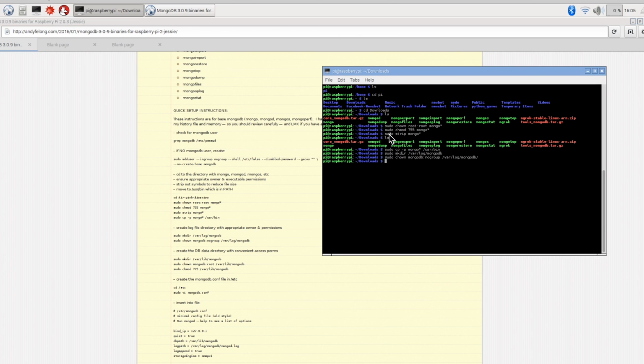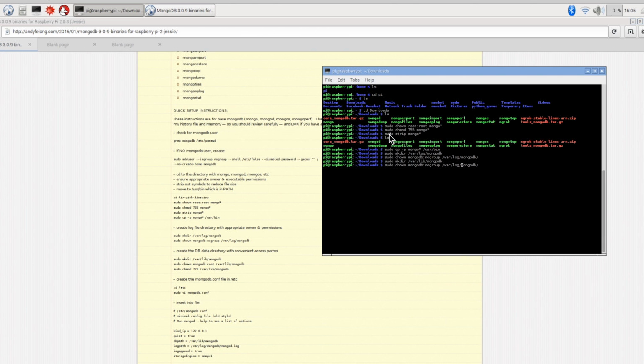The next thing is creating a DB data directory with convenient access permissions. So create a directory where we can store data and then adjust the permissions so that MongoDB can access it. For this, we are also going to make a directory, and then we are going to set the permissions again.